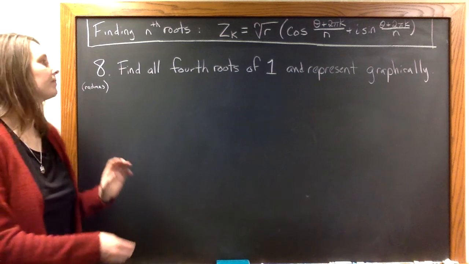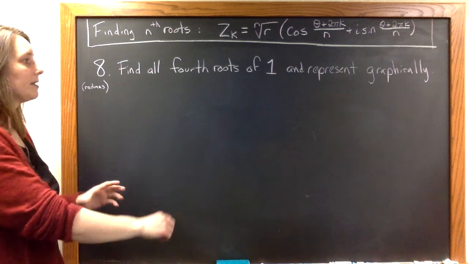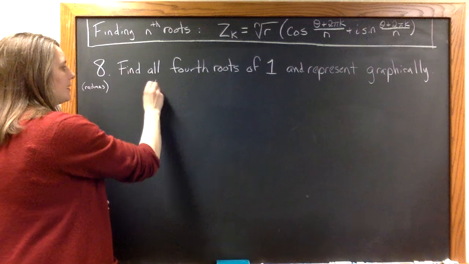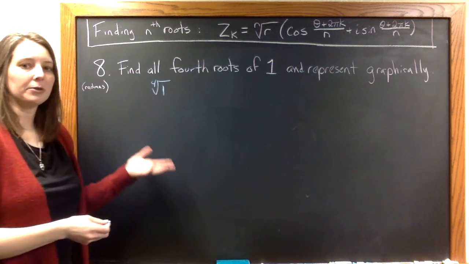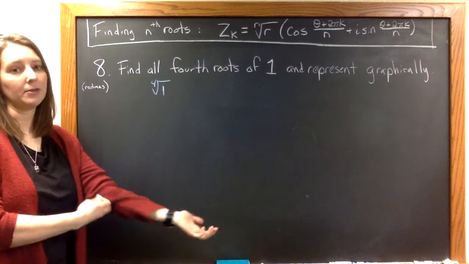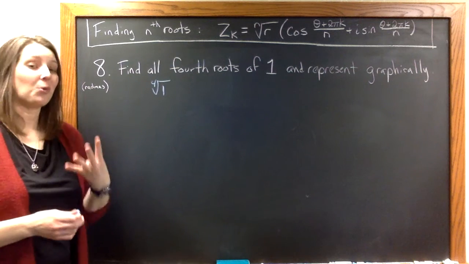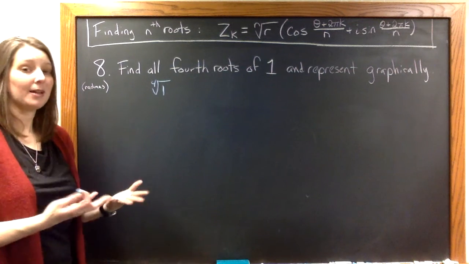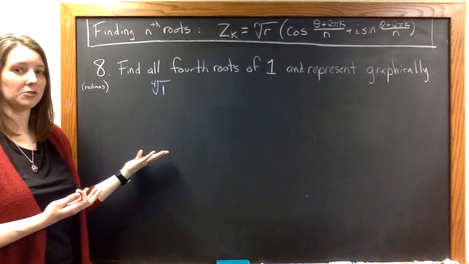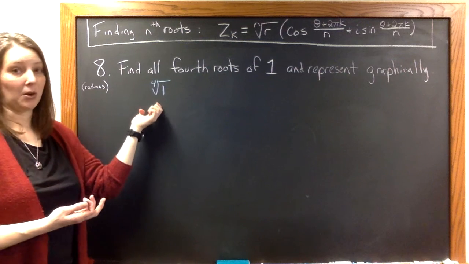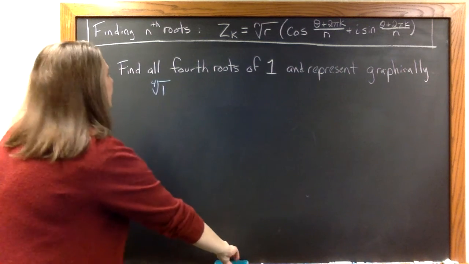So to do this, clearly what they want is for us to take the fourth root of 1, and if you were just doing that in an algebra class, you'd be like, oh, it's 1, done. Well, it's the fourth root, there should be 4 answers. When we talk about the complex number system, there's 4 answers to this. We only know one of them. So that's what we need to find out.